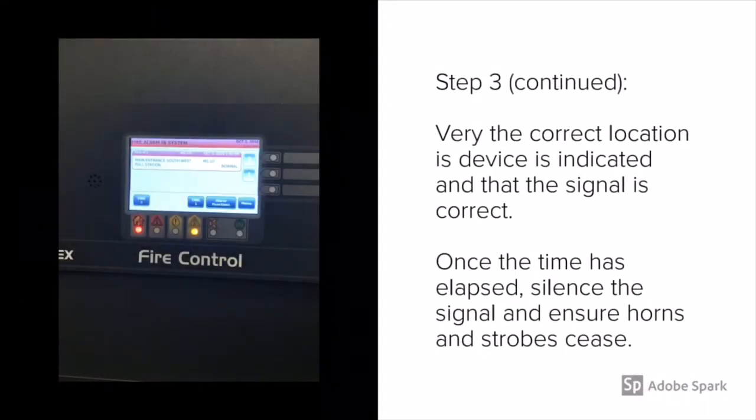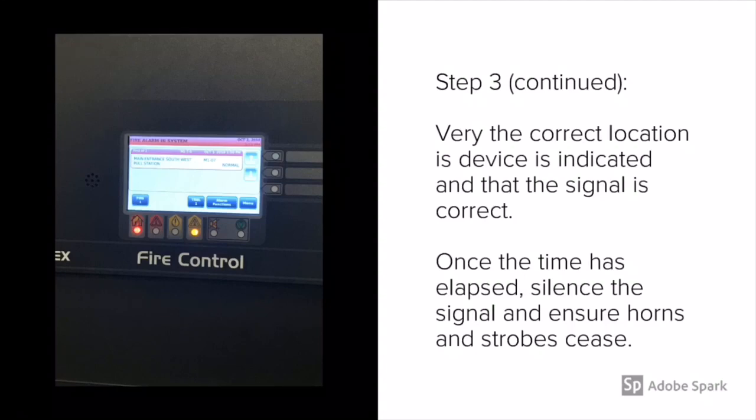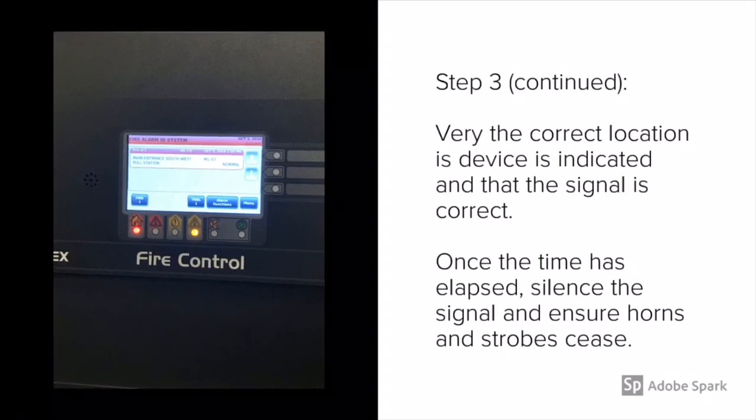Once I've walked the building, I'm going to go back to the main fire alarm control panel and ensure the signal and the location are correct. And in this case, as you can see on the left, they are. Once the time has elapsed, in this case 5 minutes, I'm going to silence the signal and ensure that both horns and strobes cease. In no situation should strobes continue to flash. NFPA 72 says both shall cease.